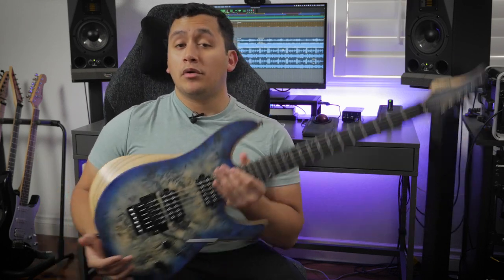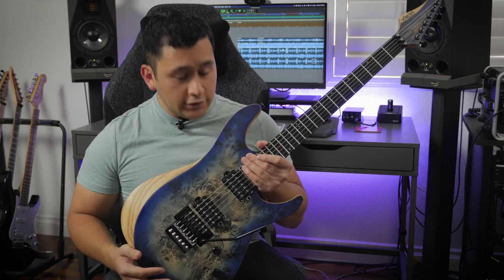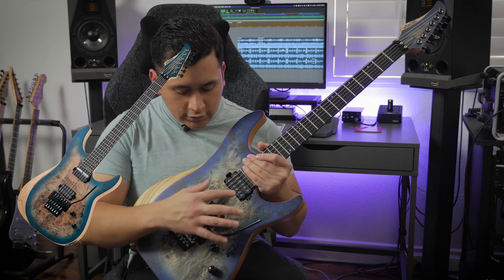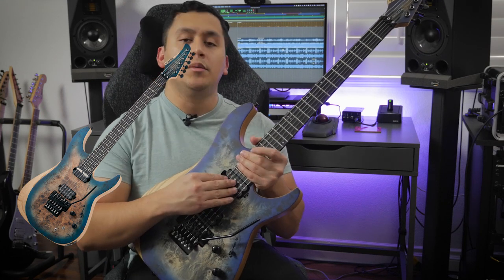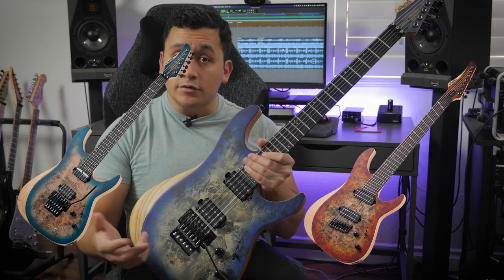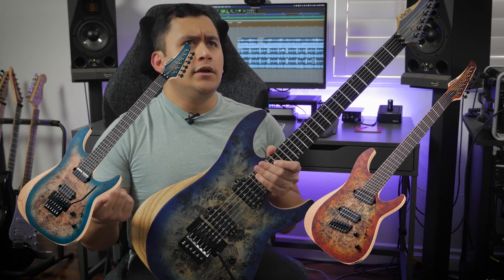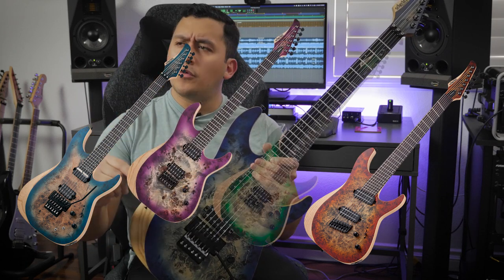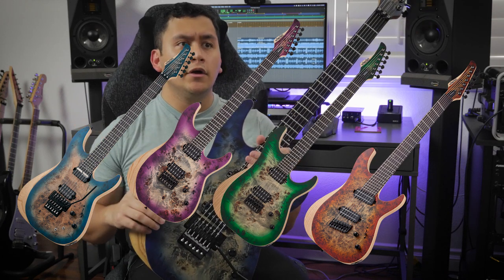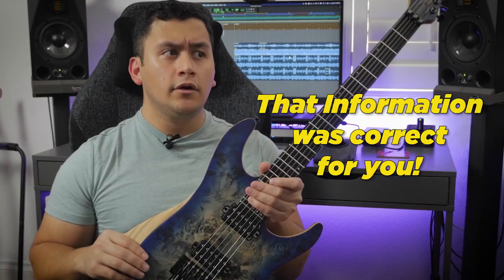You can also get the Reaper in a couple different styles. Like I mentioned earlier, I have the FR Floyd Rose version, but they do sell an FRS version that comes with the Sustainiac and the switches built in for that instead of the neck diamond decimator pickup. There's also a really cool multi-scale 7-string version, and of course there's your regular hardtail version, except that one you can get in also Aurora Burst and Forest Burst, and I think those are just exclusive to Musician's Friend and Guitar Center. I'll double check, but I'll make sure I get that information correct for you.